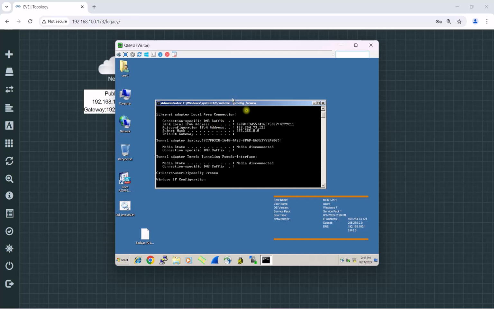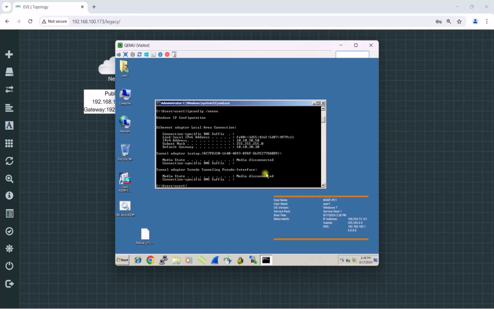The LAN IP of the visitor should be 10.10.30. Let's see if the visitor gets this IP or not. Okay, you see now our visitor gets this IP address.